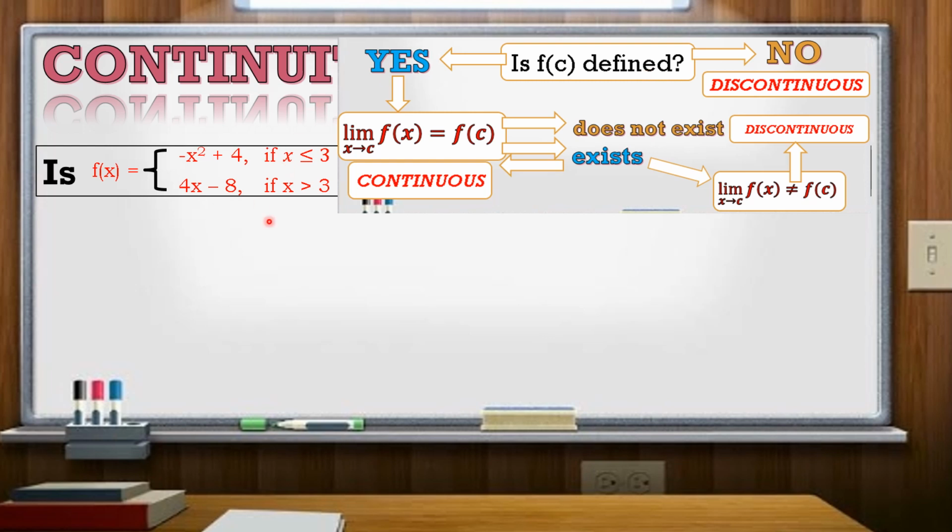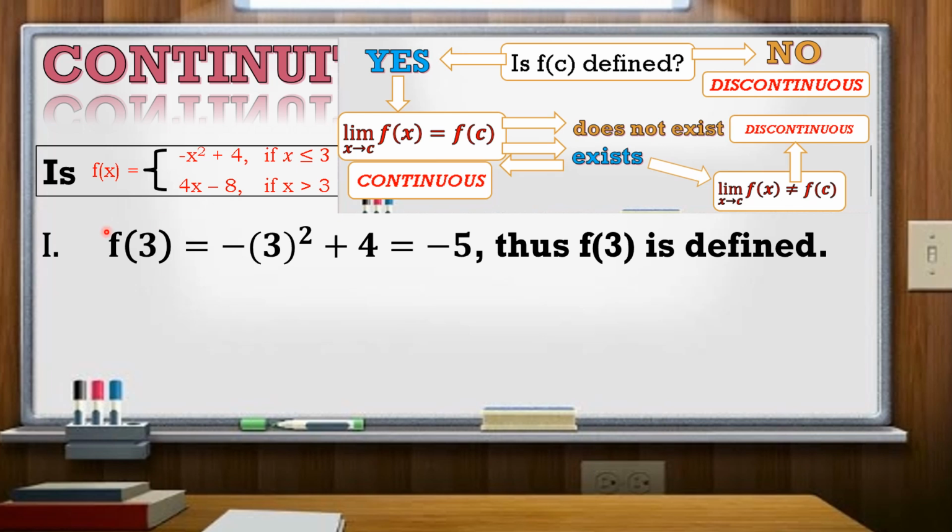Okay? So, based on the condition na meron tayo dito, we have x is greater than 3 and we have x is less than or equal to 3. Para gamitin kung anong functions ang gagamitin sa f of c defined, titingnan lang natin kung nasaan yung equal sign. Yung equal sign is nandito, and the function is negative x squared plus 4. So to get the value of f of c, yung c natin is equal to 3, and thus f of 3 is equal to, again, ito yung functions ang gagamitin natin.